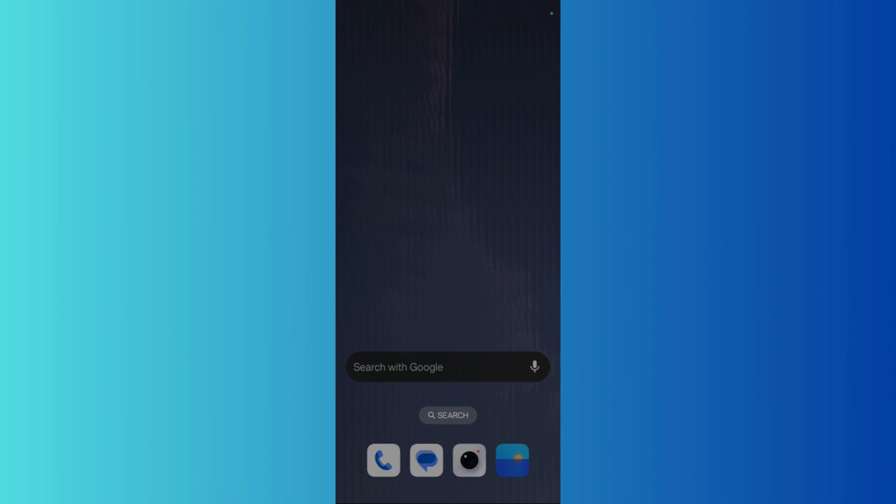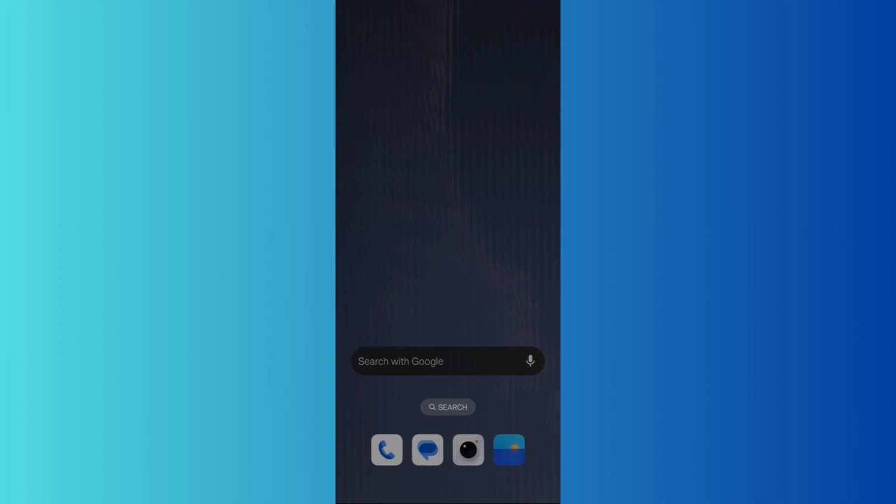So if I slide my device from the top, I will access the quick action settings, and from here I need to find this option which says eye comfort. It is not mandatory that it will be present in your notification slide bar, but if it is and the button is available, simply tap on it and it will enable the eye comfort mode.